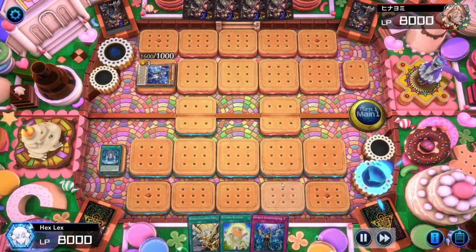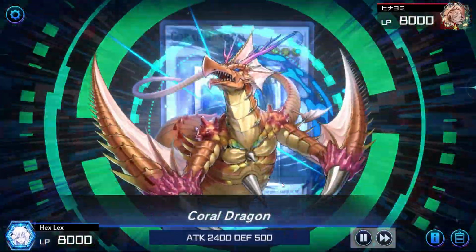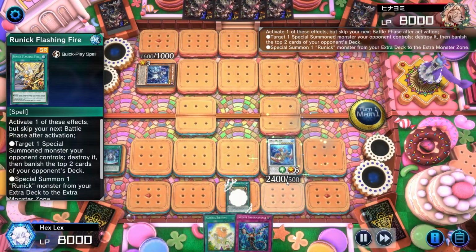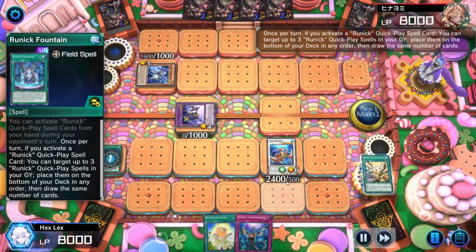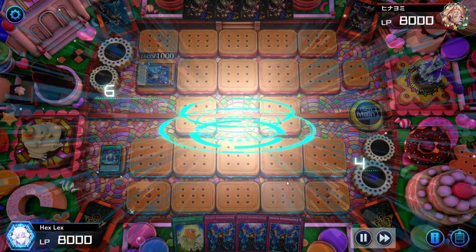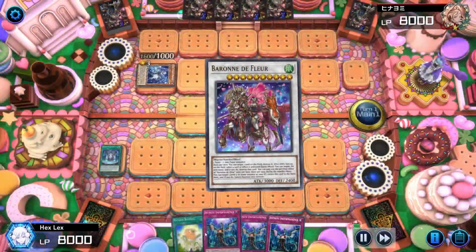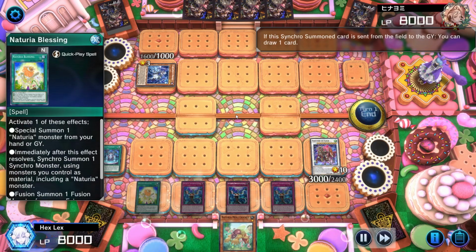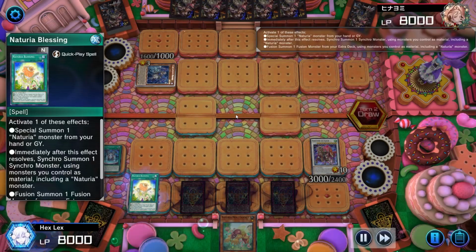Gonna use the Camellia to bin the Sacred Tree. Then we're gonna sync off for our Coral Dragon here because I'm not going to use Naturia Blessing. I have another Runick spell in hand, so I'm going to use that instead. That way we get to draw 2 with our Runick Fountain, and in addition to that, still make a level 10 Synchro monster, our Baronne de Fleur. And as you can see, we somehow managed to end up with all 3 of our Infinite Impermanences in our opening hand. So I'll just set all of them and a Blessing, and then pass back over to my opponent.